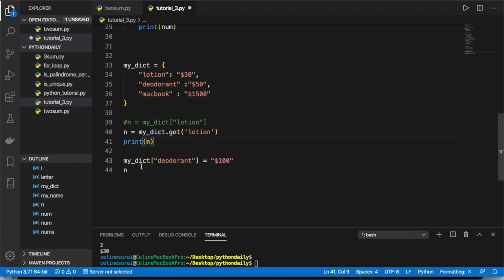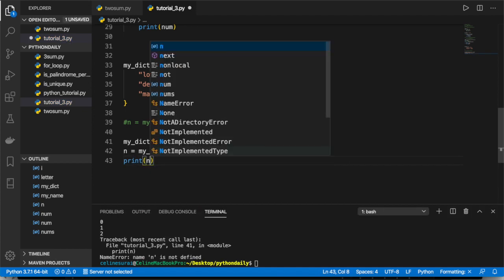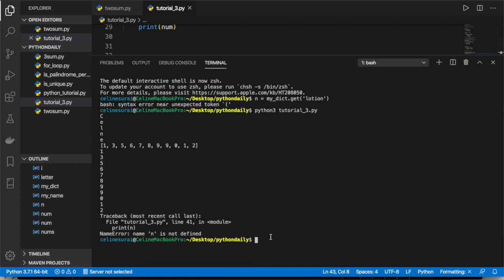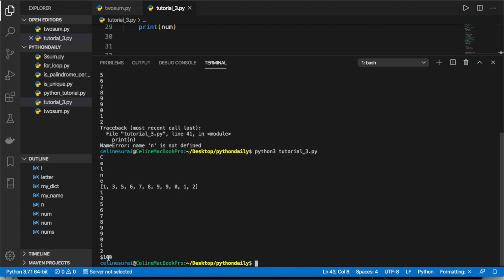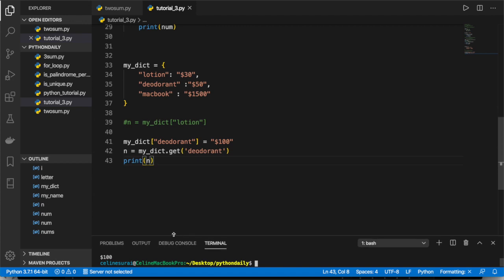So what we would do is the same thing, but now let me use the deodorant key. Okay, let's print it out. It's going to print out the new value, which is 100. So that is how you change values in dictionaries.